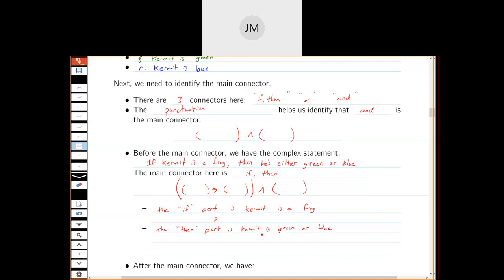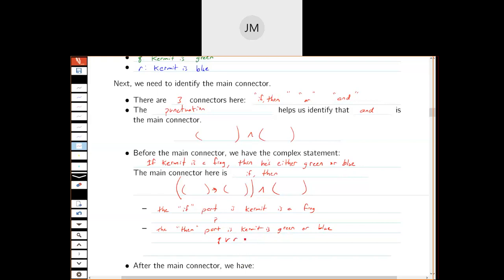Well, Kermit is green is a simple statement, that I believe was Q. And Kermit is blue is a simple statement R. They're connected with an or. So I could write this as Q or R, and Kermit is blue, I think, was R.